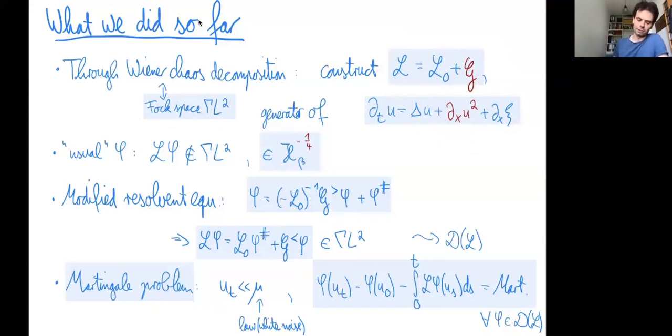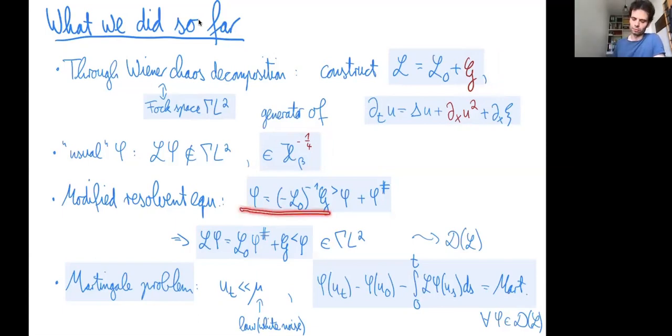And we saw that if you take a usual phi, like a cylinder function or something which has a simple chaos decomposition, then L of phi is never a random variable. It is always just some generalized function on this Fock space. It has negative regularity, which comes from this operator here. So if you plug in some usual test function, it spits out a distribution, and therefore we cannot really work with that. We want functions which are mapped to functions again, so we want to construct a domain which is mapped to functions.